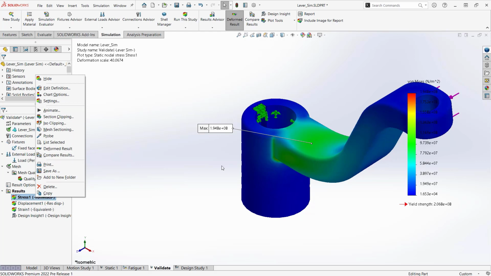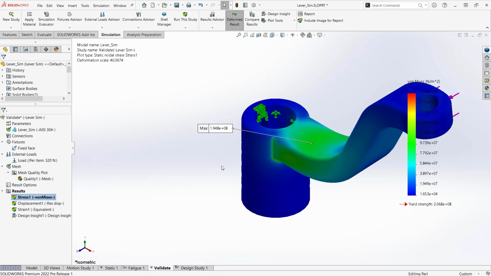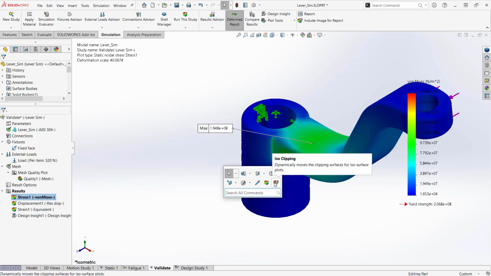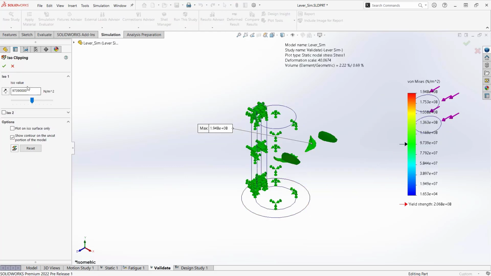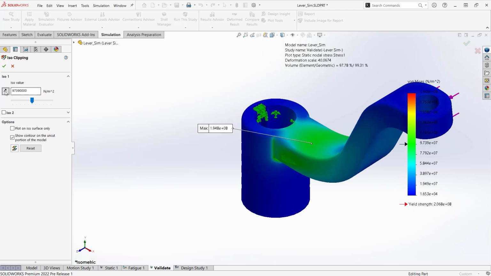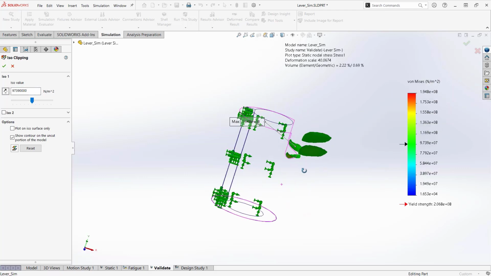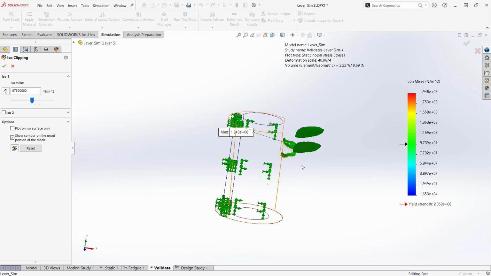I can also dig down into other values as well. Again, I can either use my right hand click, or a nice little one to know, guys, for you guys that are used to using SOLIDWORKS, the S key shortcut bar. In actual fact, it is fully customizable for simulation as well, where we can add in the tools that we want. In this case, I'm going to go for ISO clipping, where again I can type in a specific value of interest, and I can have it only show the values above or below that value that I've set. So again, we can start to dig down and see exactly what's happening at what location.